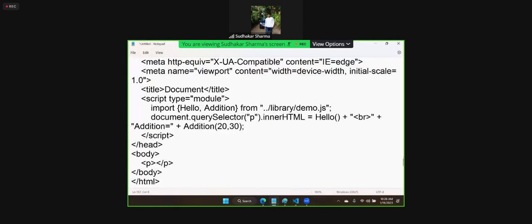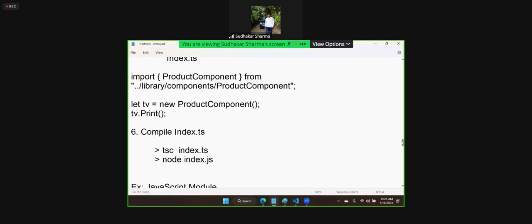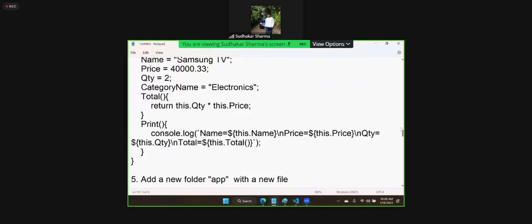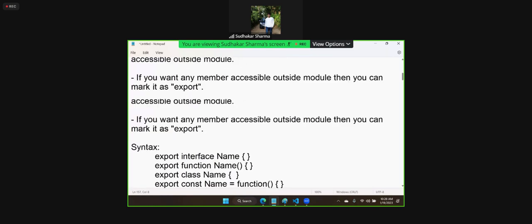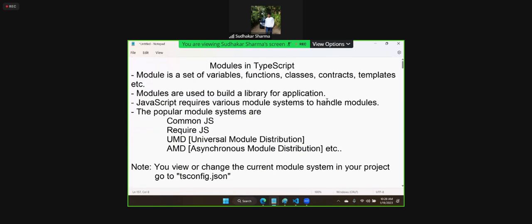This is the code for JavaScript modules here. So these are all the basic things you need to understand, right? Anyhow, JavaScript modules you will learn in JavaScript. Here you need to be good with TypeScript modules. So this is all you need to understand in TypeScript in order to start working with Angular.